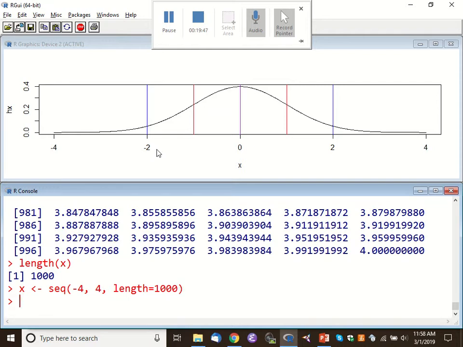The line that we ran was this one to produce that. So its value, just as the sequence operator, the colon symbol, gives us a series of integers. This can help us to divvy up a space, a specified range, into some number of bins. In this case, we've set it to 1,000.